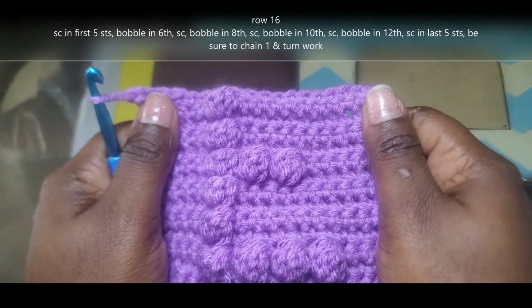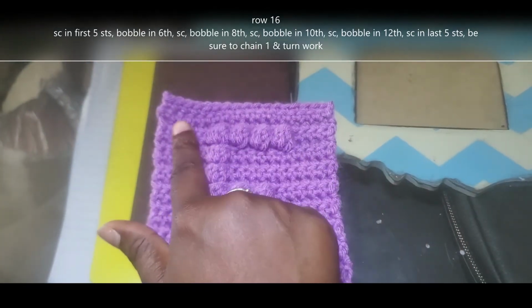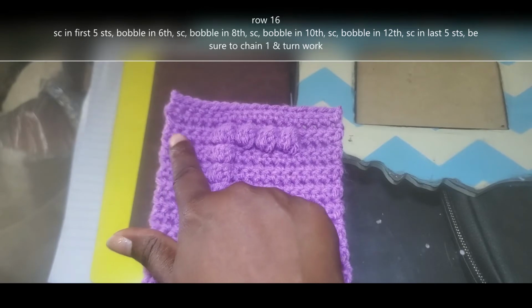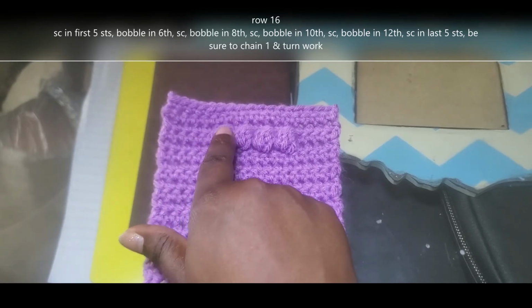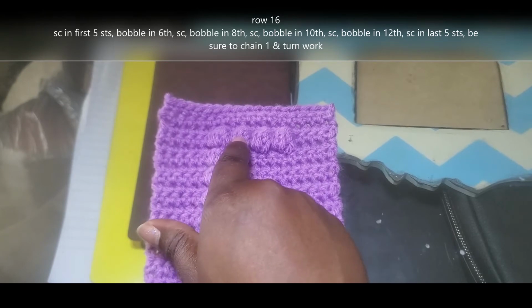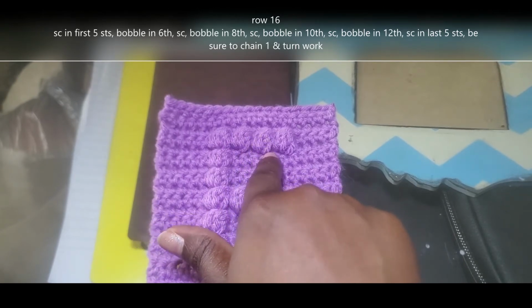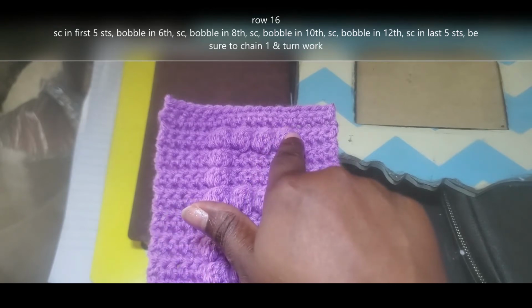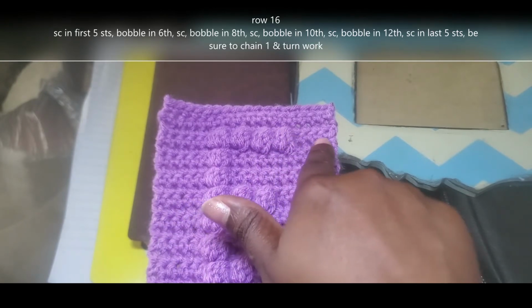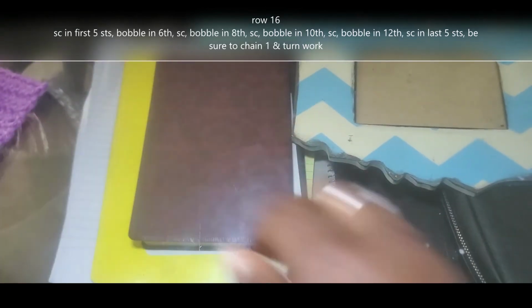This is my work so far. I've already chained one and turned. And we're going to now be doing row 16. We're going to single crochet in the first five, bobble stitch in the sixth, single crochet in between, bobble stitch in the eighth, single crochet in between, bobble stitch in the 10th, single crochet in between, bobble stitch in that 12th, and then we're going to single crochet in those last five stitches to finish off that bobble stitch row. So let's get started on that.